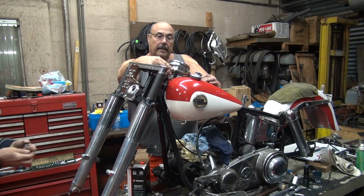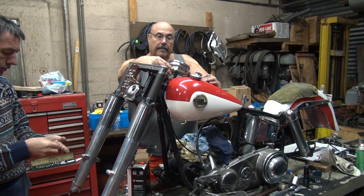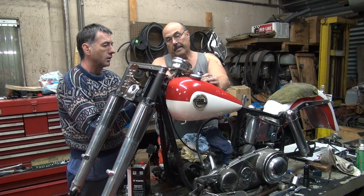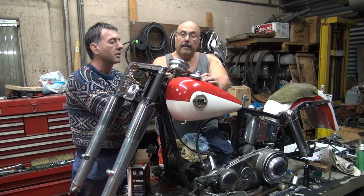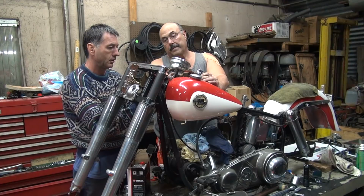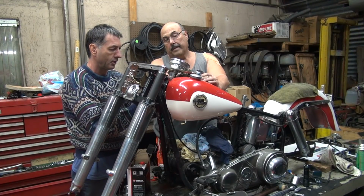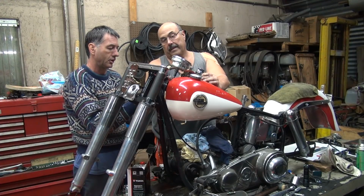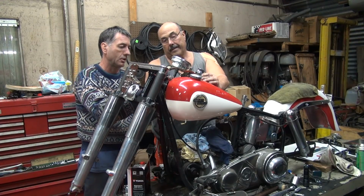So we have our shim stack. Put one washer under both of those. Okay, get the inner one in there. Problem's getting past the speedometer because the bolts are a lot longer than they were. Perfect to fit in there. Now for the fun part, it takes 15 hands to get in here. Just want to move it for half of one.